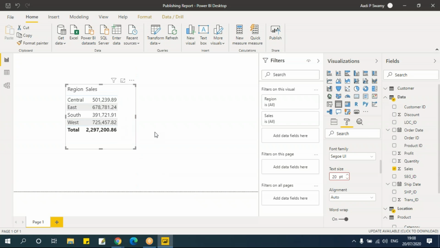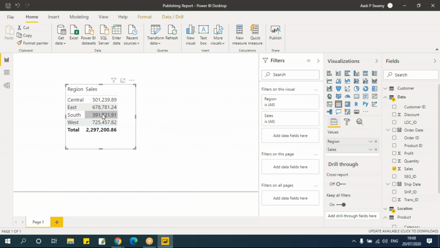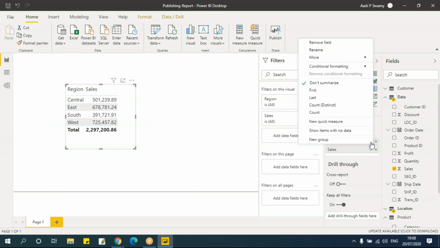I need to format this data, that is, I need to shade the colors for this. So in Excel, what we do, we go to conditional formatting, give the values, and it gets formatted. Now in Power BI, if you want to format the values of the table or visualization, here I have this visualization pane. It says values. You can just click on the small arrow. Here I'll get this conditional formatting.